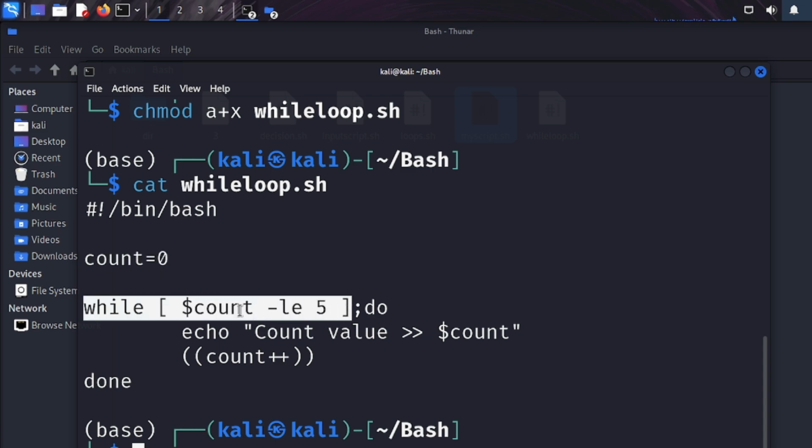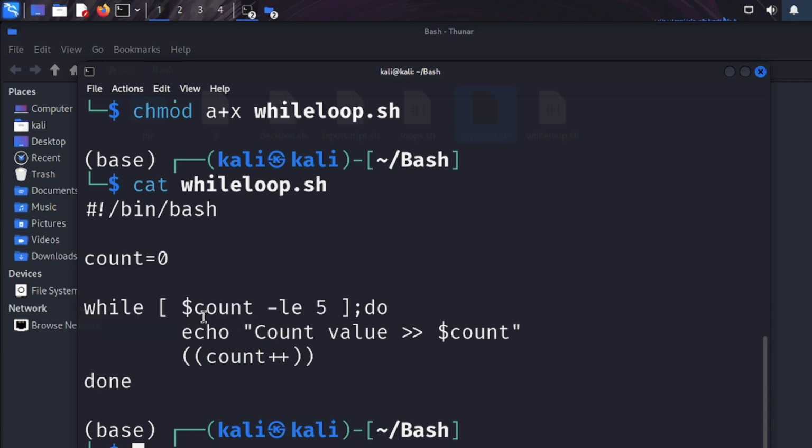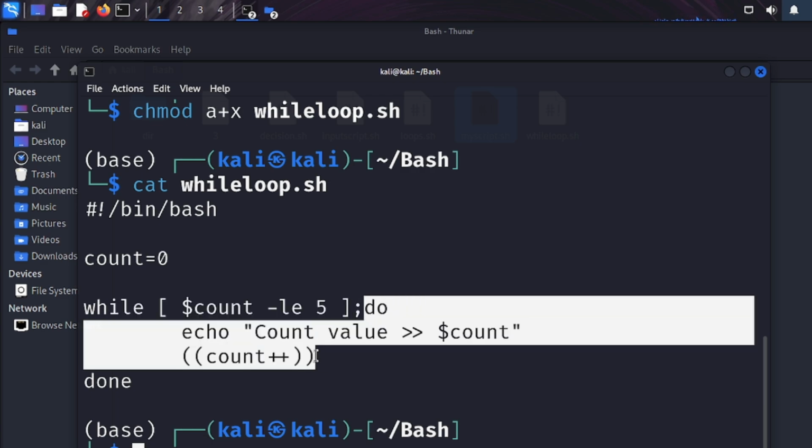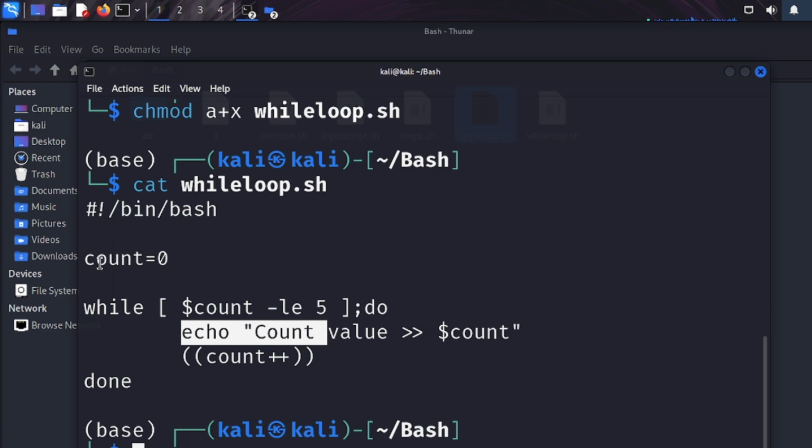The first part of the while loop would run, checking whether the count variable is less than or equal to 5. As long as this condition is true, we will be printing the value of count into the terminal.